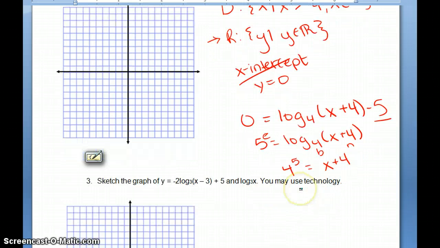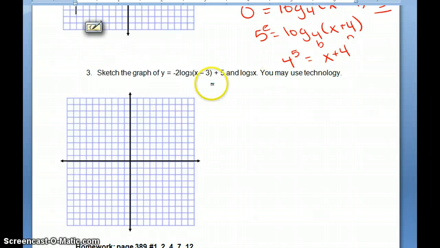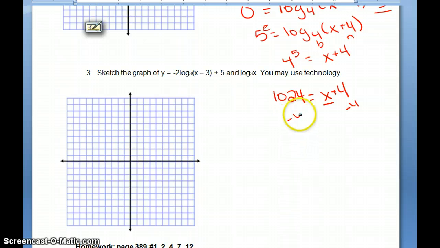So from there, I'm just going to scroll on down. Let's solve what is 4 to the power of 5. You put that into your calculator, and that is equal to 1024. And that's equal to x + 4. Then we'll solve for x, so we'll move 4 to the other side, so we'll subtract 4. And what we have is that x is equal to 1020. So that is where your x-intercept is. Here we're at y equal to 0, and we're at (1020, 0). So that there is our coordinate for our x-intercept.